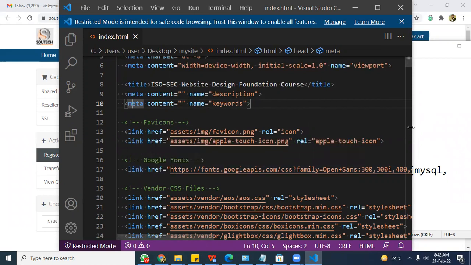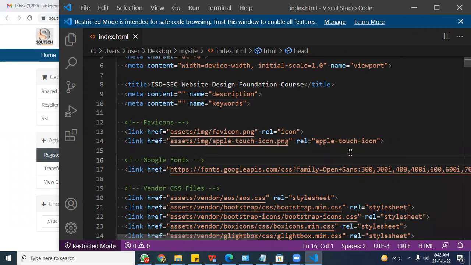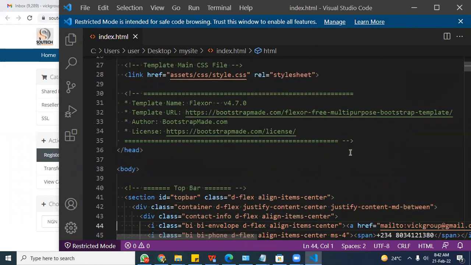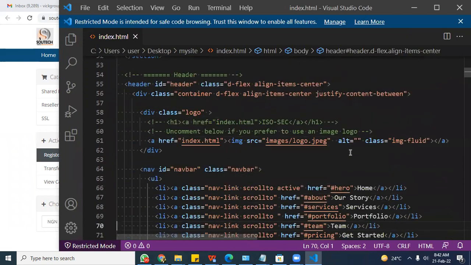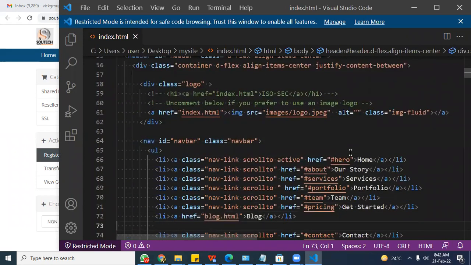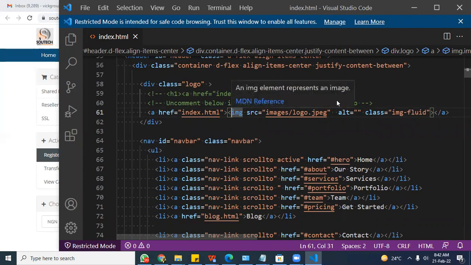Or for instance, when you have an image tag, let me look for an image tag, something like this, right? An image tag. So this source is an attribute of this particular image tag. This alternate, like you're saying, what is the alternate text if this image does not show up, or if somebody that is a PWD, persons with disability, maybe visually impaired, looks at this website, what should they be seeing?